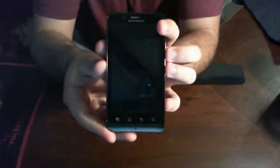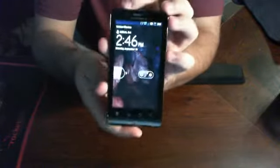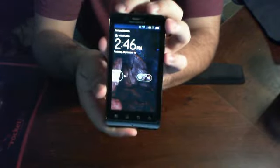But on this phone, we do see a 4.3-inch QHD 540 by 960 pixel screen. It's quite crisp and clear compared to the older screens in most 3G phones, operating at 800 by 480 resolution. This is a 4.3-inch.